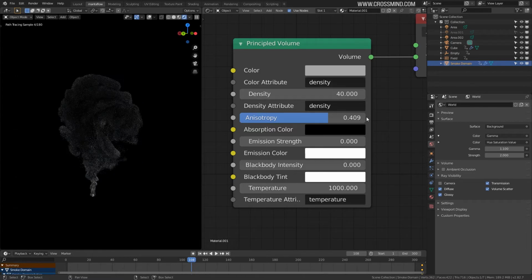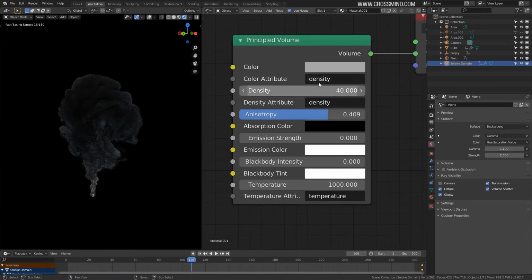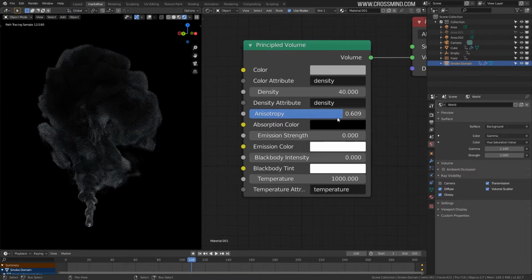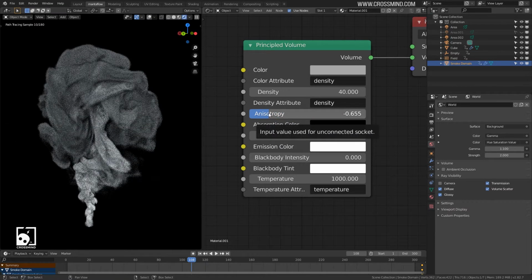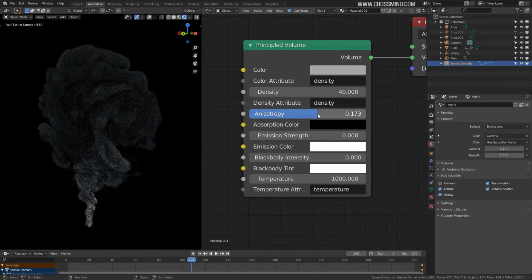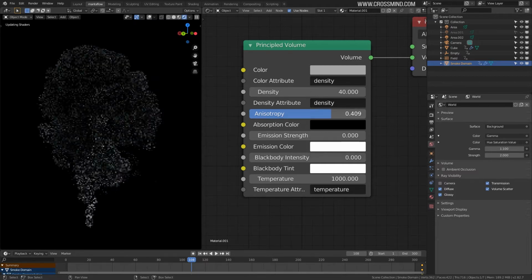For now I'll just use a density attribute, but this is just to explain this example. So you can see it feels like the light is absorbed and scattered from the back side of the smoke shader. And if you decrease this number and make it a negative value, then you will be able to see more of the front because the light is scattering from the front. This is a very useful thing when you're shading in a specific situation, like you have one smoke simulation or an explosion happening against the sun or a very strong light source and you want to form some nice rim around it. You can control it with the anisotropy over here.